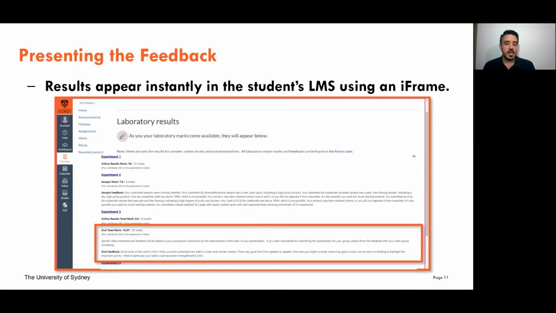So you can see here that SRES has calculated their total score based on the academic, demonstrator scores, average peer mark, and any question bonus marks they've gotten. Academics also have the option of adding a free text feedback, which you can see appears here.